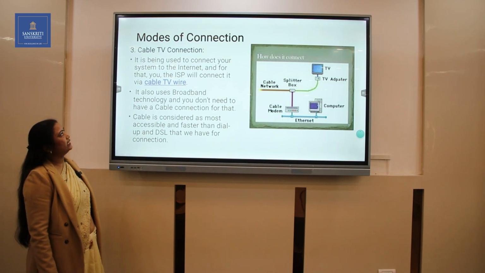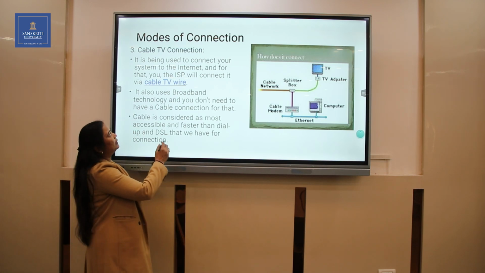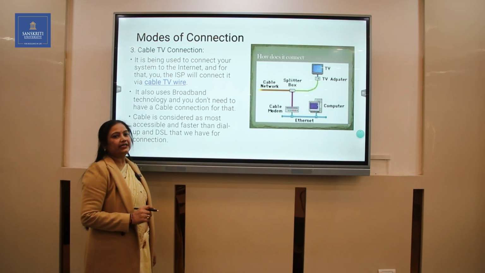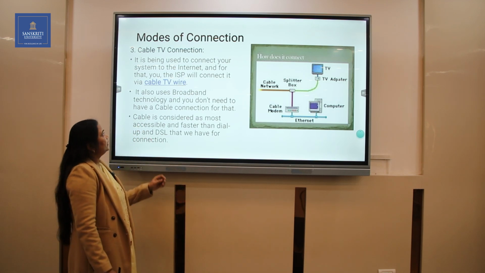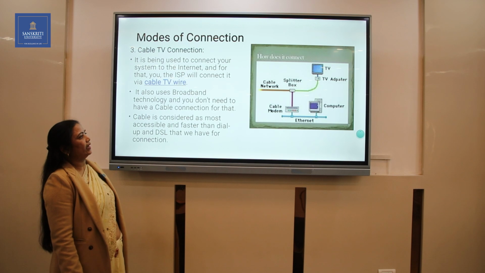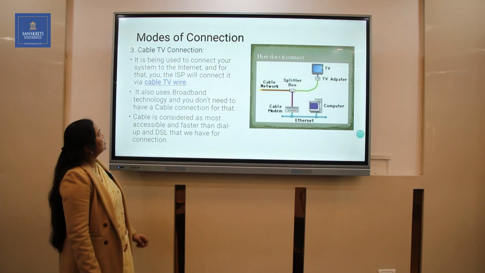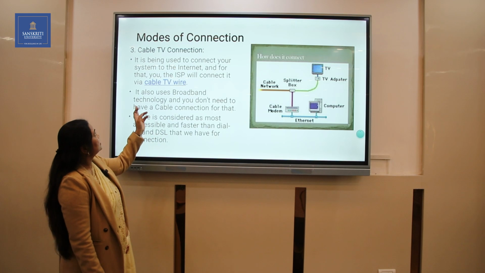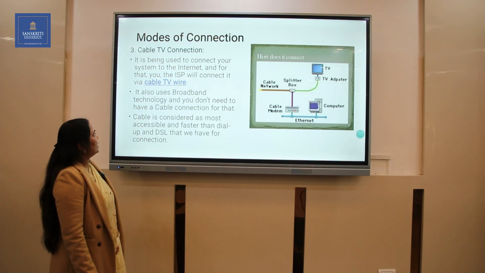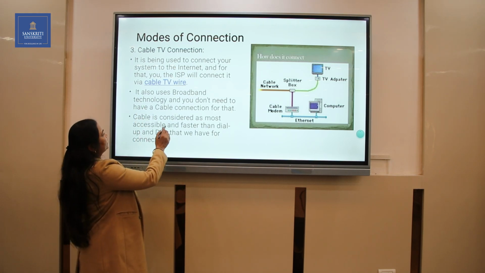Then the next one is cable, that is cable TV connection. In a cable TV connection we connect with the broadband services using the cable TV wire. This is more or less what we use nowadays, cable TV wire that uses broadband technology.